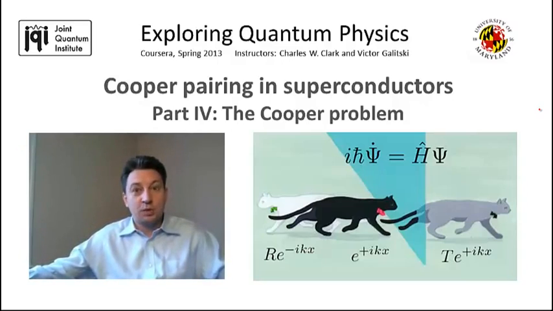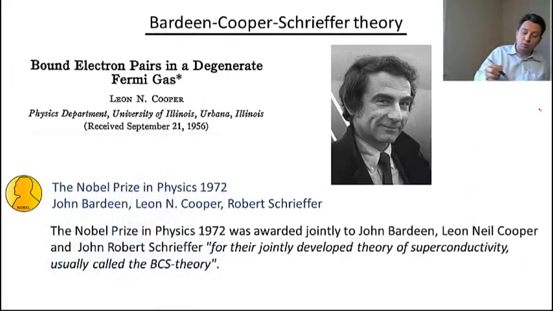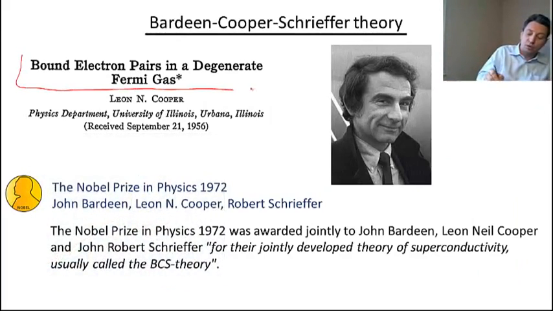I should mention that, as we will see, the solution to the Cooper problem will involve essentially the same method we used in the first lecture this week in the context of single particle quantum mechanics. So it's going to be technically a very simple solution for a Nobel Prize winning work anyway. It's not trivial, but this is a very important work. Here I'm showing the title of the original paper by Leon Cooper.